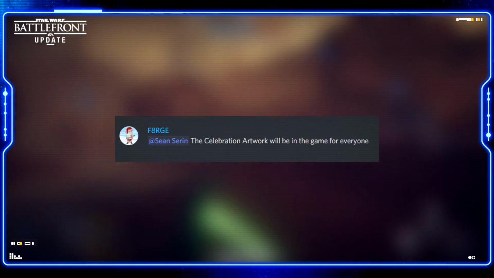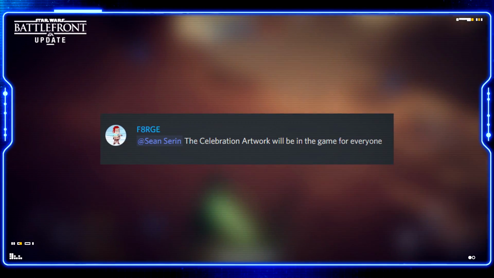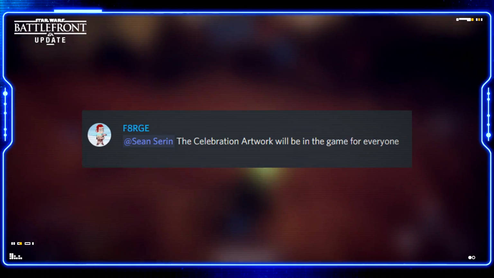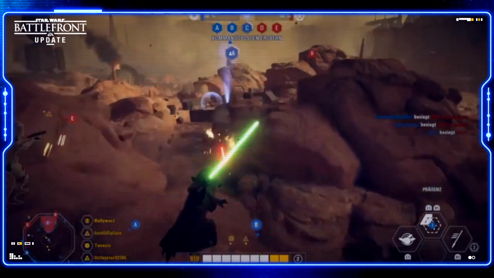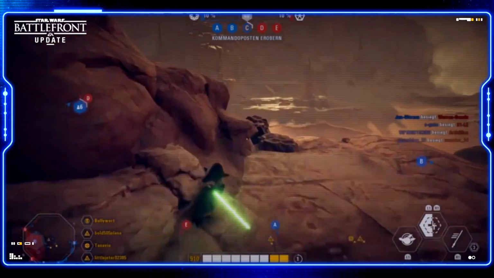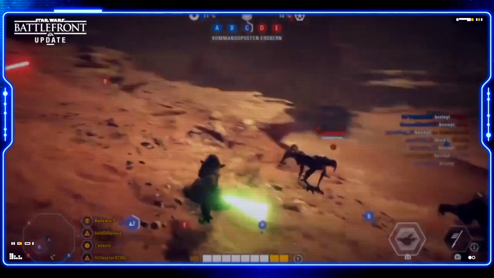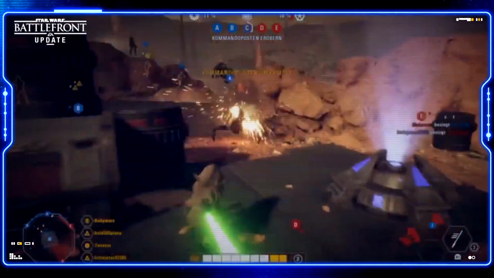Oh, and it should also be pointed out that the artwork for the Celebration Edition will also become the standard in-game artwork for all versions of the game now. This has been something talked about to happen for a while now, and it seems that DICE have been waiting until the Rise of Skywalker update to finally pull the trigger on this. I mean, it's a pretty good looking artwork, so it's nice to know that we're gonna be able to see it in the game no matter what version we have.